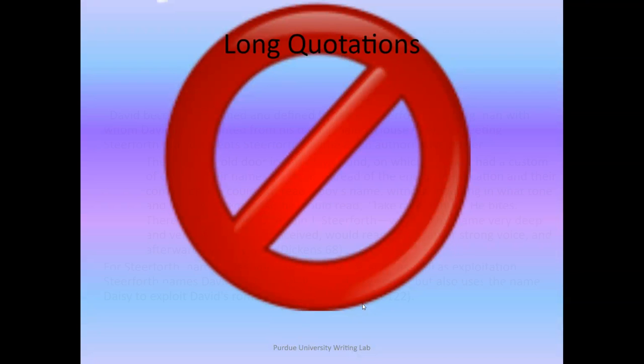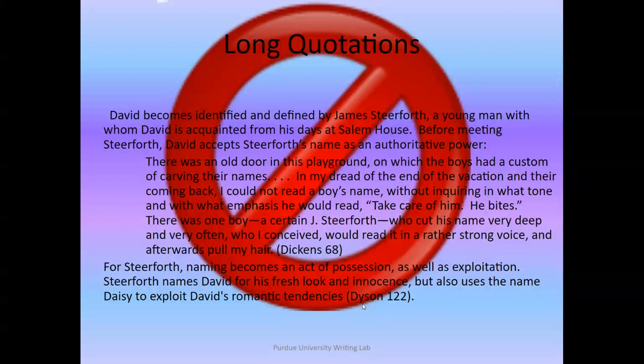We want to avoid long quotes. At this point, it's too much of the other person's words and not enough of your own, okay? Now, if you are going to use a quote that's over 4 lines, you're going to need to go to Purdue OWL and look at how to block quote. But I'm not going to go over that because I don't want you to do that, all right? If a quote is that long, you should be summarizing it.